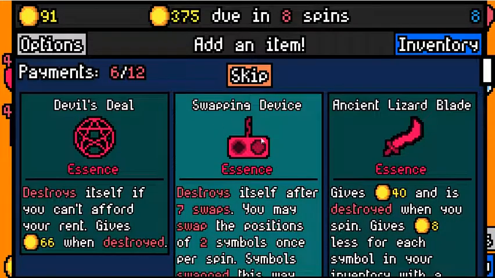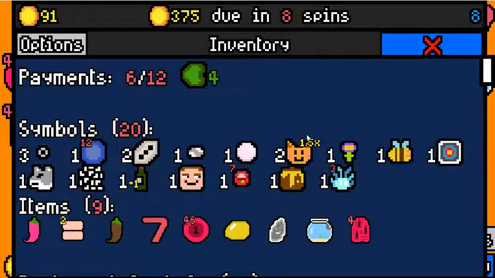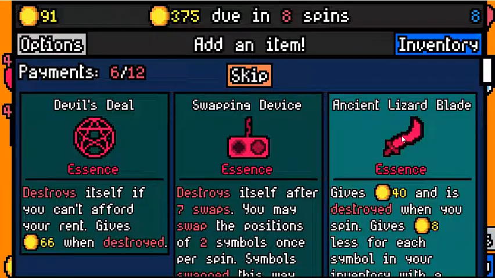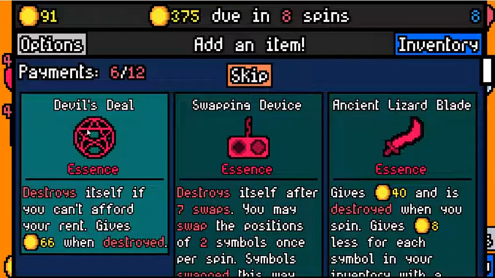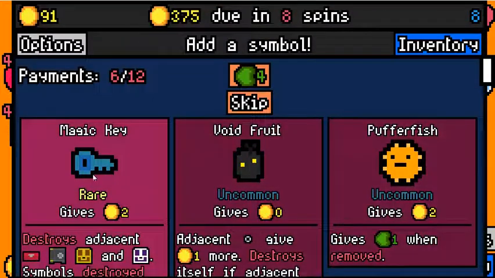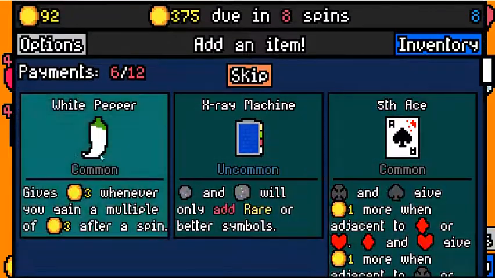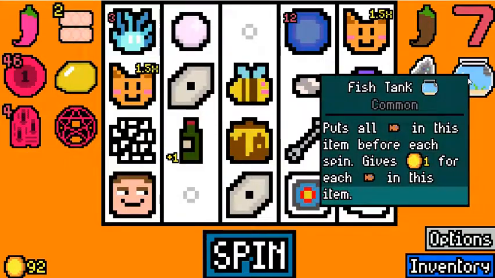Swapping device essence. We don't have anything that it works with yet. Ancient lizard blade essence. So we have 1, 2 duplicates. So that's -16. That's 24. This gives 24. That's okay. How much is swapping device essence going to give us? Less, right? The devil's deal essence is going to give us 66. So I think that's just better. Magic key is okay, it's a rare, but this is a guaranteed rare, so I think we're just grabbing that silver arrow. That's better. White pepper is fine. So we still want fish and eggs.